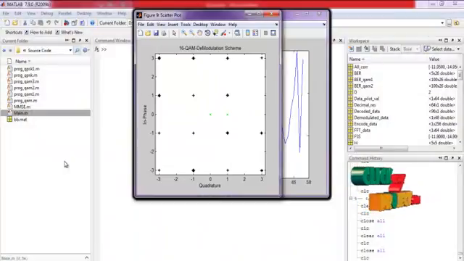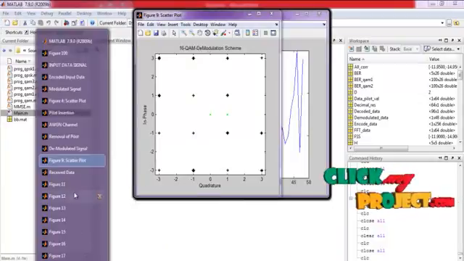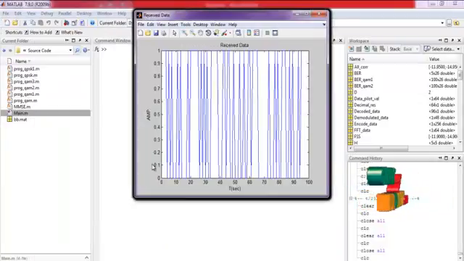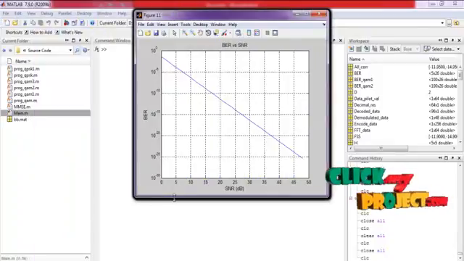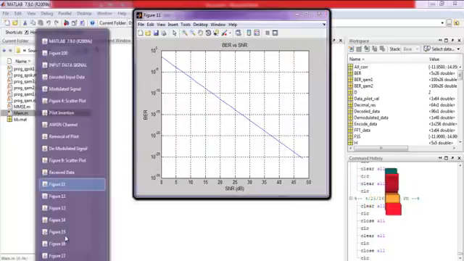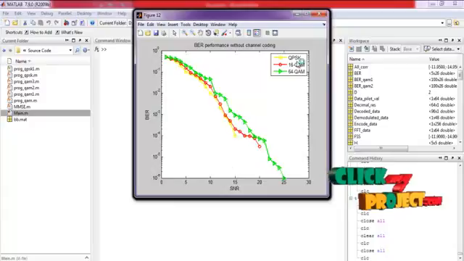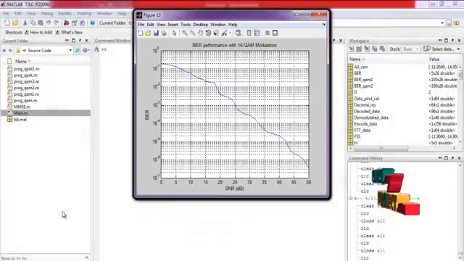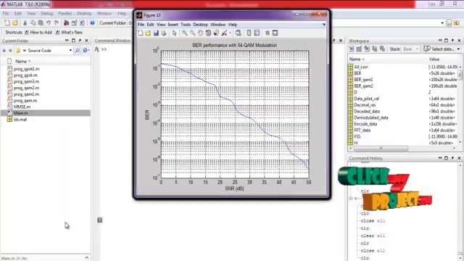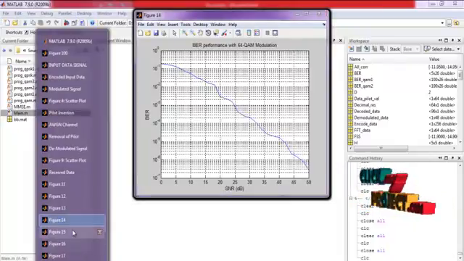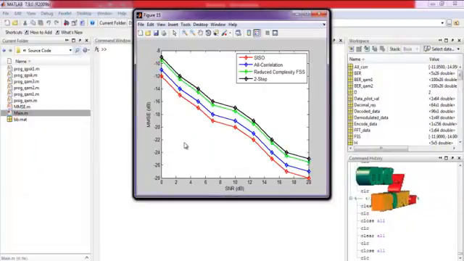This is the demodulated signal. This is the scatter plot representation of our 16 QAM demodulation scheme. This is the received data after performing the OFDM receiver process, and this is the BER versus SNR graph representation, and this is the BER versus SNR graph for our various modulation schemes. This is the BER performance with 16 QAM modulation. This is the 64 QAM modulation for our bit error rate graph, and this is the MMSE graph by varying the SNR.